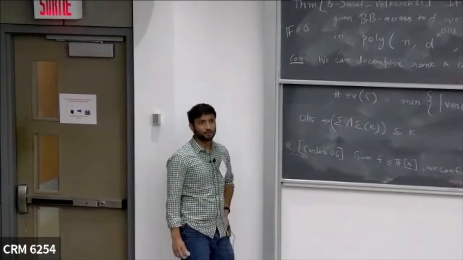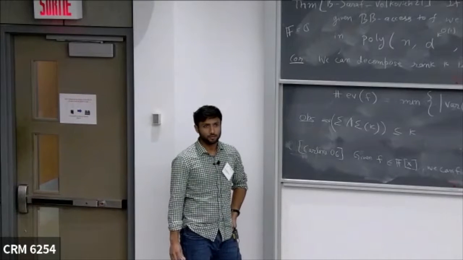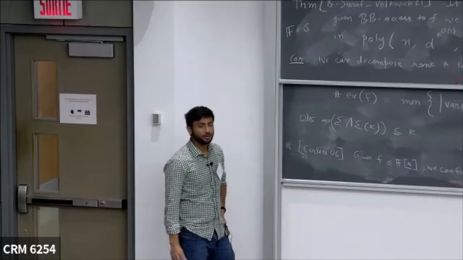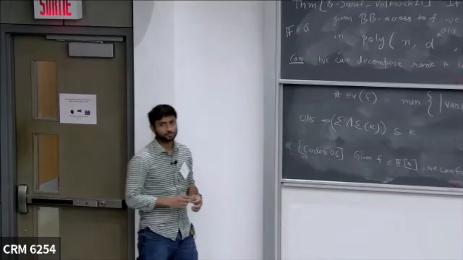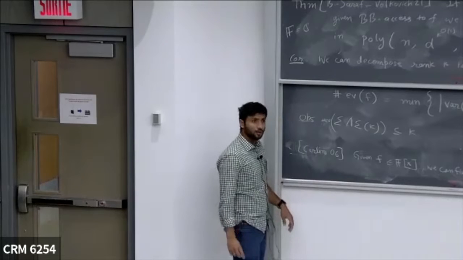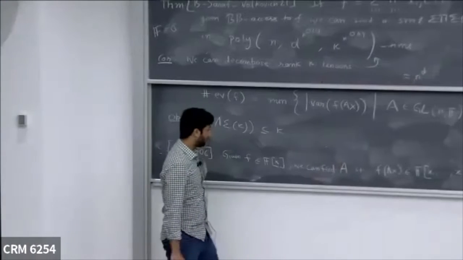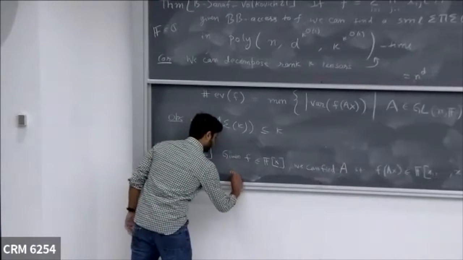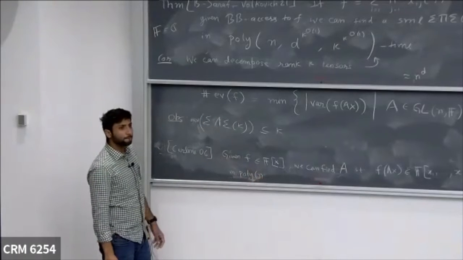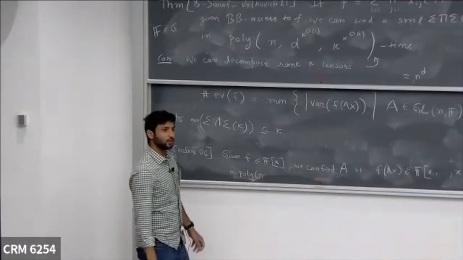But you have to put it in this class. If you are a sum of k powers of linear forms, then he gets to pick A, and the A he picks will reduce the variables. Okay, sorry, no worries. It can be much lower, yes. And the point is, you can find that A in polynomial time, in poly n. For tensors, this is sometimes called concise. When you find this A, f of A of x is the concise version.